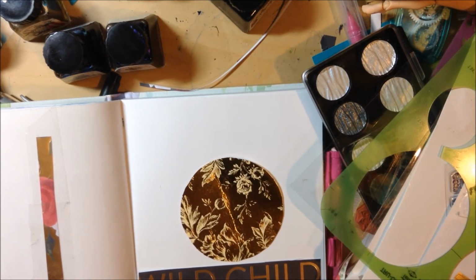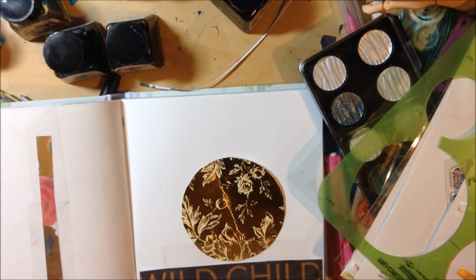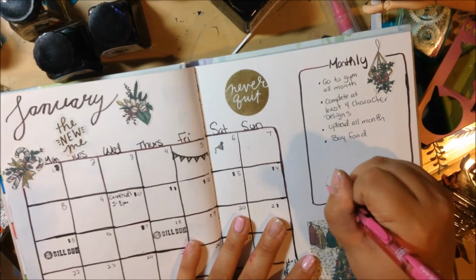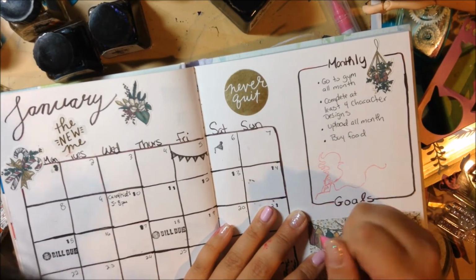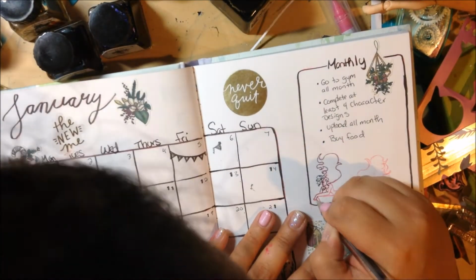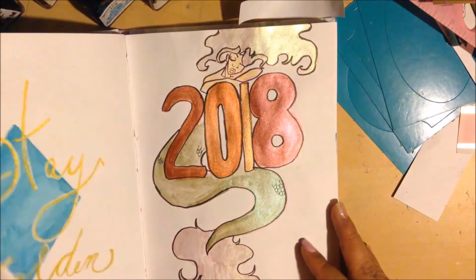So I cut out some more shiny paper, and I love this quote where it's called Wild Child, and I've been looking for a spot to put this everywhere since I cut it out, so I thought this would be perfect. And I think for the whole theme of my bullet journal, I'm going to have something similar for each month. Then I added a little mermaid to my monthly goals, because, you know, I have to have a mermaid somewhere, because it is mermaid theme. And, well, that's mostly it.